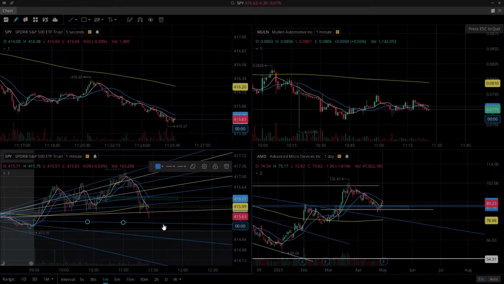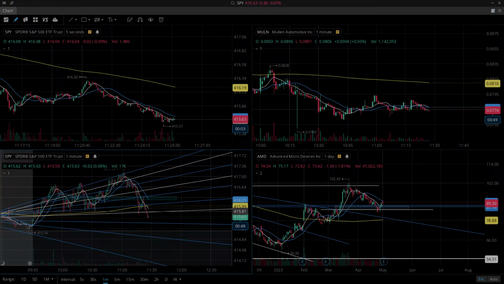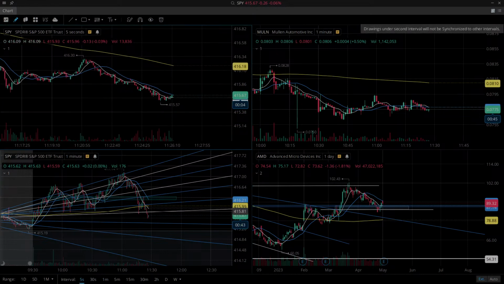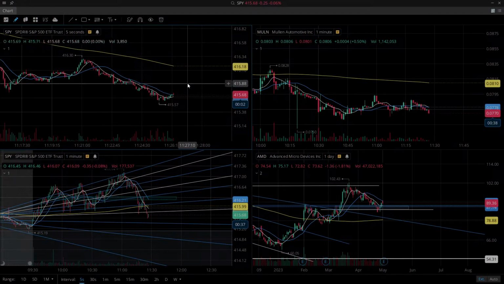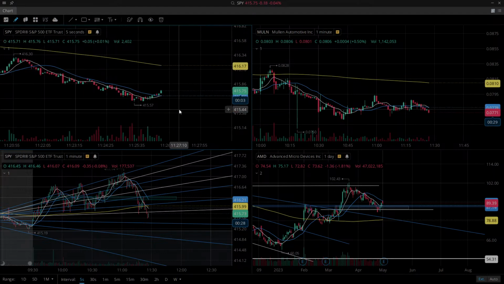See, now this is almost a good long setup, but not quite. I'm gonna wait for that. I'll catch all the bears on it, but I'm not gonna try to take a long on that just yet. Oh, watch that 5-second accumulation right here. I'm telling you, we're bouncing, a short-term reversal bouncing right now. Did I tell you or what? 415.88 target for 50% retracement, although I don't think it's gonna hit it. I think we're gonna sit here and double bottom, probably come up to 415.75.